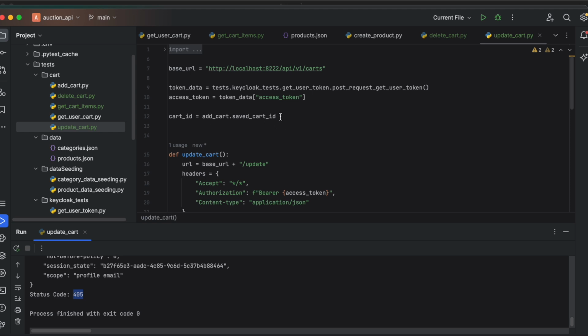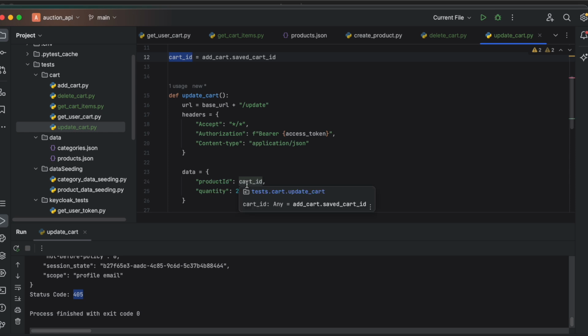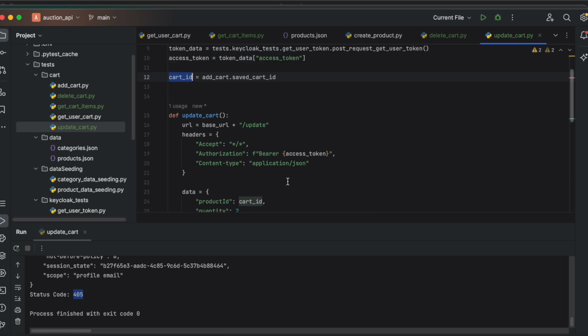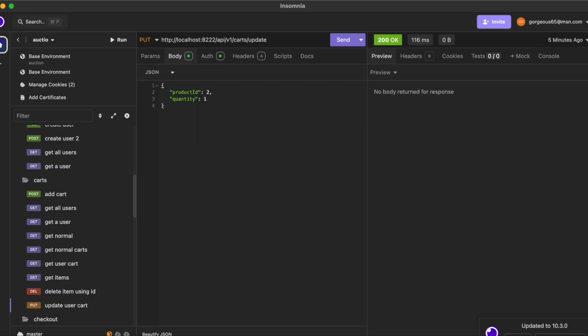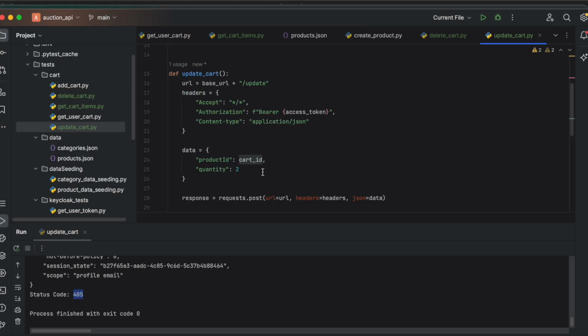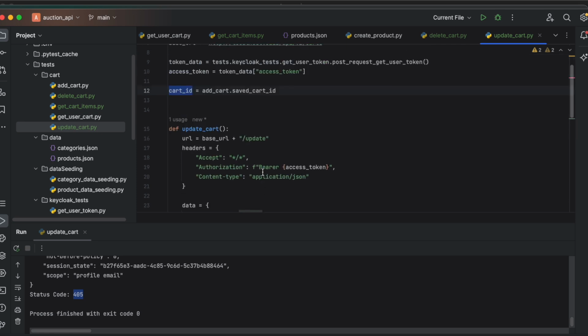and then we are saving it into here, and then we take that same cart and we want to update it the same way that we did here, right? Oh, it's the product in the cart. That's the problem, yeah. So we don't want to update the cart, we want to update the product. So what do we do? That means it's not the cart that we want, right? We want the product ID.